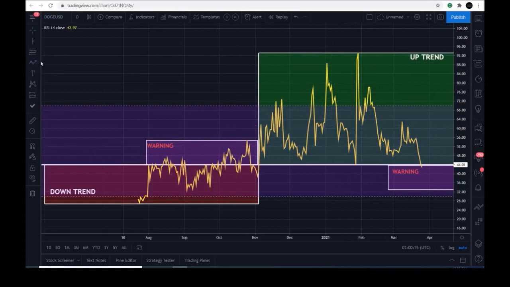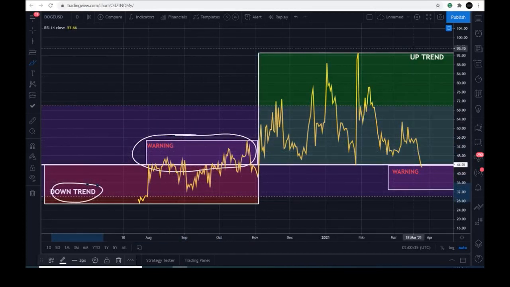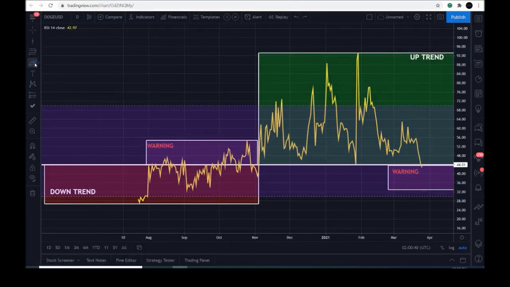Now, as we just made an example here in this warning area, the same thing applies to the opposite direction. Notice the RSI starts to get within the warning area when it's in a downtrend. The warning is the downtrend is probably going to stop, and it's going to start to go into an uptrend. Hopefully that makes sense. So in other words, if we start to see the RSI, these little yellow squiggly lines, get into the warning area, that means it's going to take a shift in whatever direction it's in.